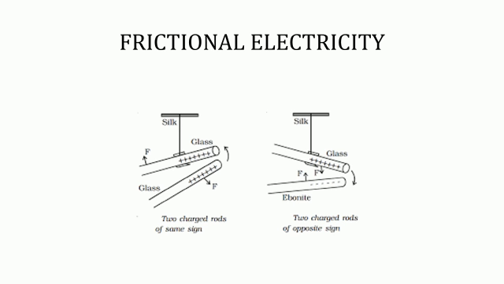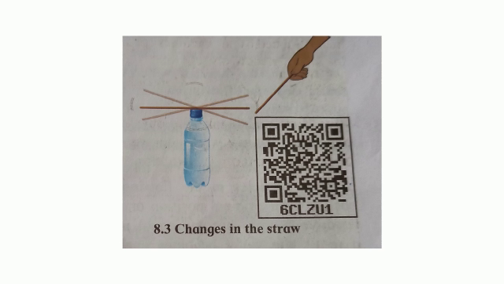Hence it is called static electricity. It remains on the object for a short duration. The charges of static electricity are absorbed in moist air. That is why these experiments should be performed in dry weather, particularly in winter.